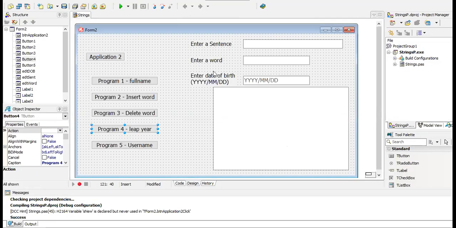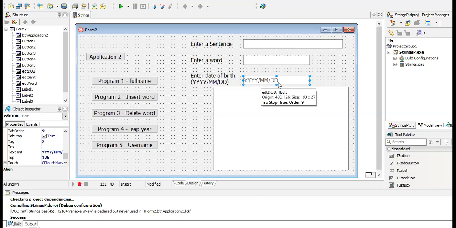Now if you note my sample input box, your label in this T-edit. We use a T-edit component. You'll notice these T-edits are empty. Right? We clear the text like we always do. But here I have the format of the date. Now we have this feature here. Text hint. Text hint, you can put in information that you want to appear during runtime. So when you click on it, that information you have disappears. These are hints to help the user to know exactly what is expected to be entered.